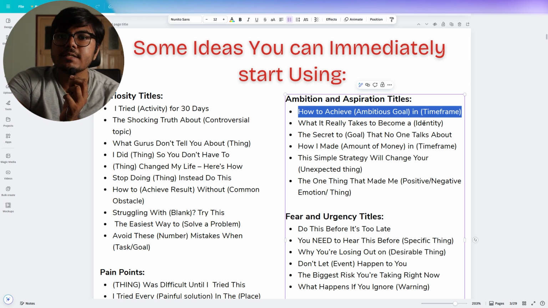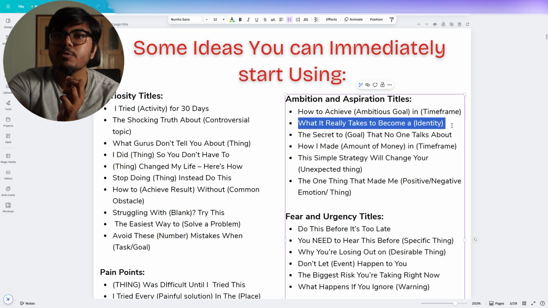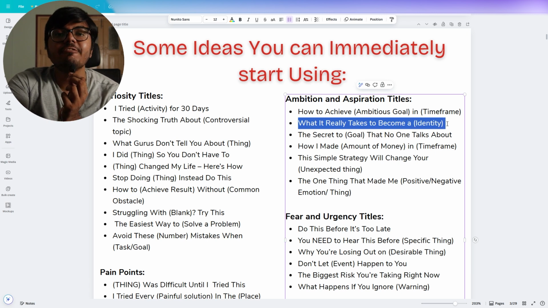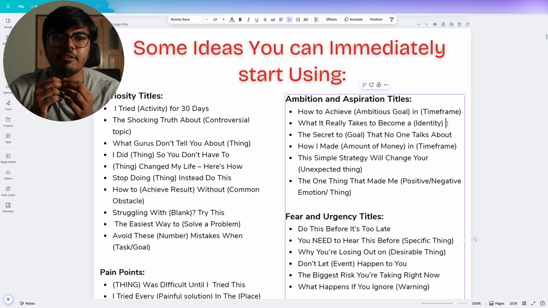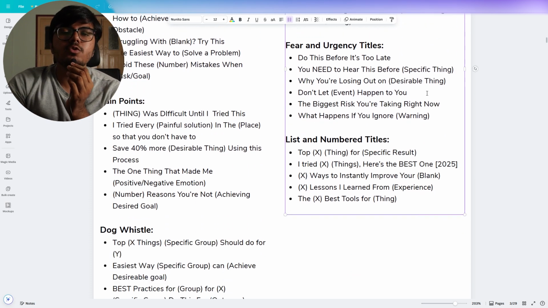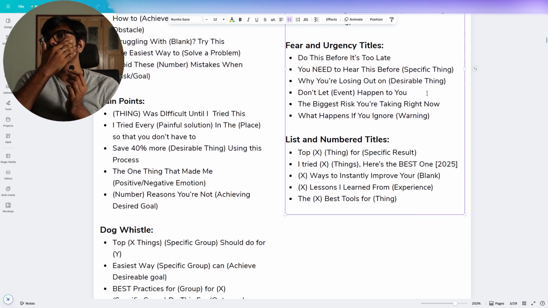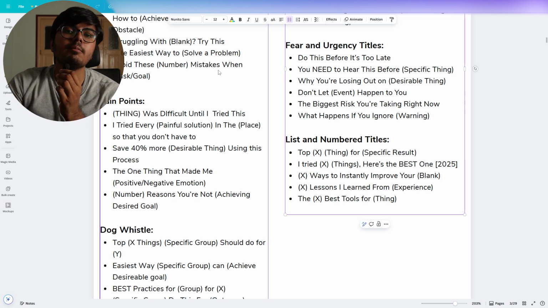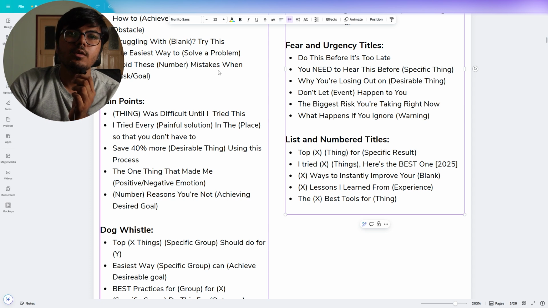Or, what it really takes to become a bodybuilder, or what it really takes to become physically fit, or what it really takes to become fit after you are 50. So stuff like this, you can obviously use in your hook. See what kind of thing it is evoking the most. The first line needs to be the pain point, but it is not always the pain point.